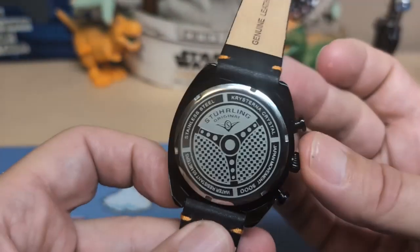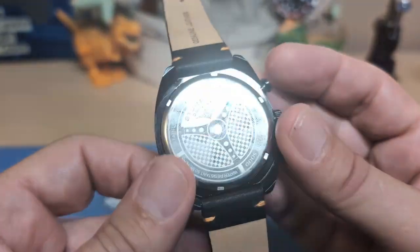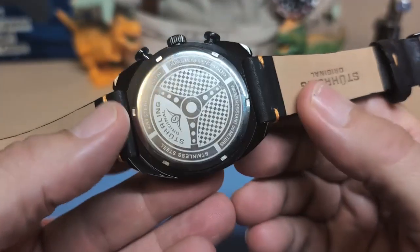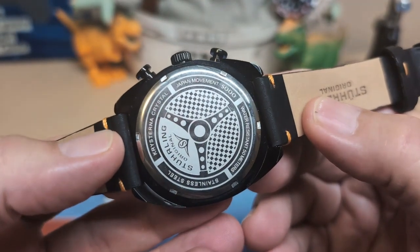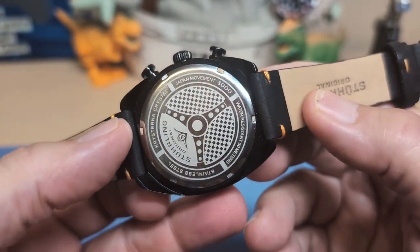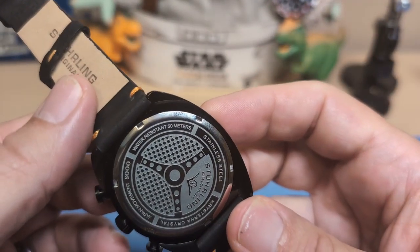Then we have the case back. The case back is a screw down. It says stainless steel, Cristerna crystal, Japan movement. Then it says S000. So I don't know why they did that. It's supposed to be a 1000. Then it said water resistant 50 meters.